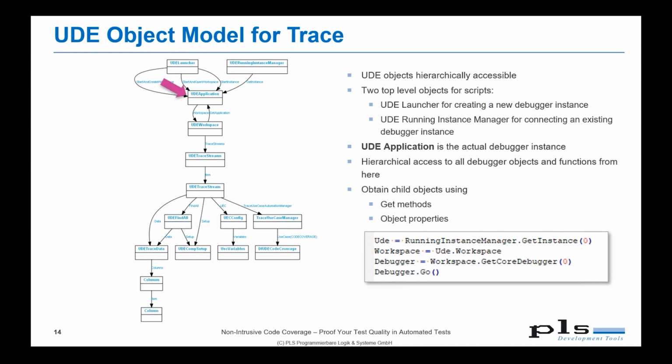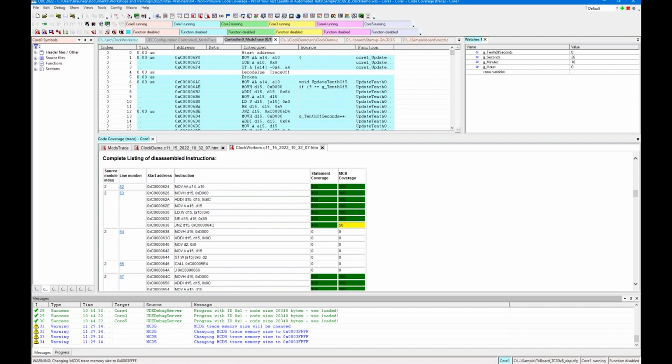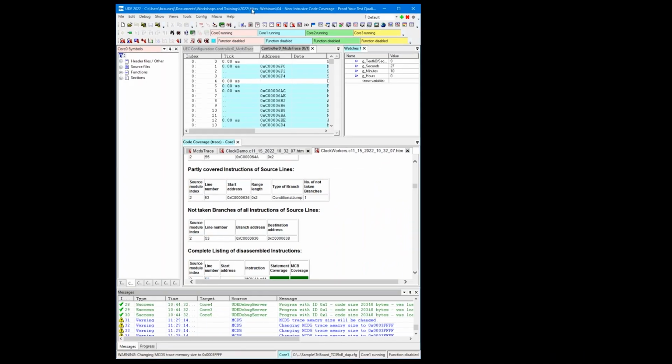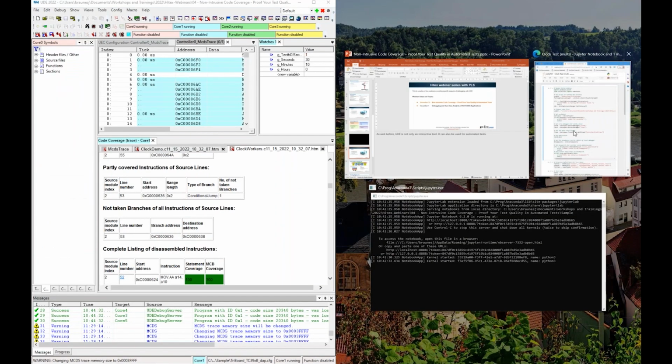And from that, you use the so-called UDE application object and obtain all the other things you need for your testing, including the trace objects that provides you functions for capturing trace information, also for the code coverage analysis. So, and this I will show you also on a real example here.